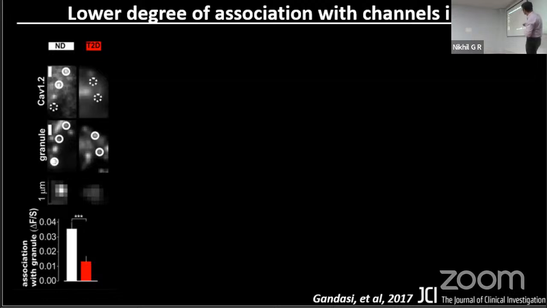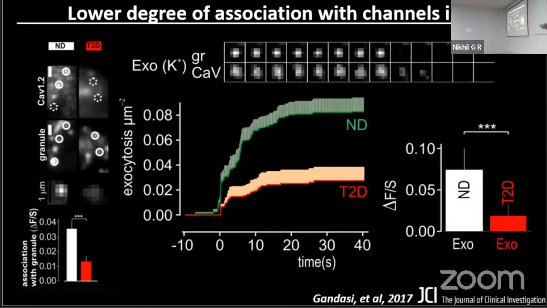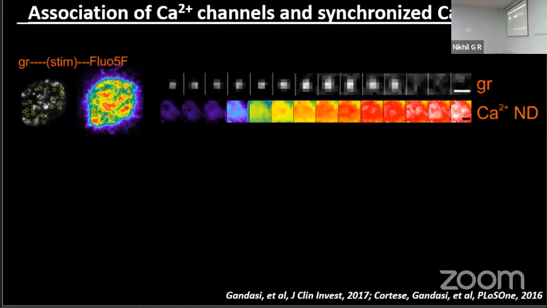The red one is the type 2. And then again in the type 2s, you see less secretion happening, and that means there is less priming. So we say, okay, the channels are recruited less in type 2s, but is the function also compromised or not? To see the function, we used a calcium dye, which means that whenever there is a calcium entry, you see a signal.